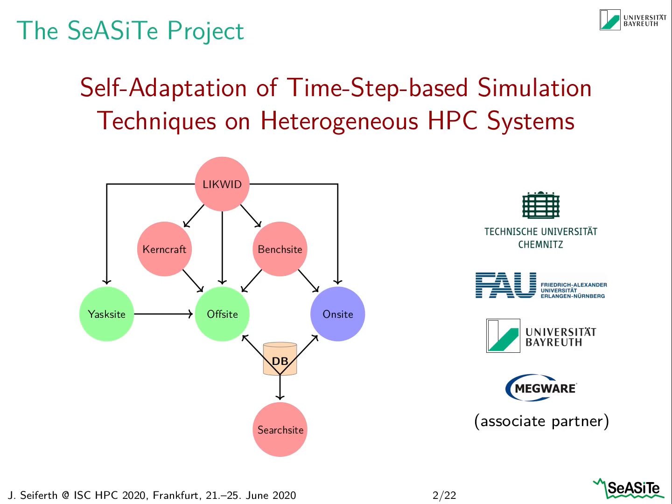Onsite is an online autotuner which can help tune your application at runtime, while YaskSite and Offsite are offline autotuners that can be used to tune an application at compile time. YaskSite combines Intel's Yask framework with analytical performance modeling. Offsite will be subject of the rest of this presentation.